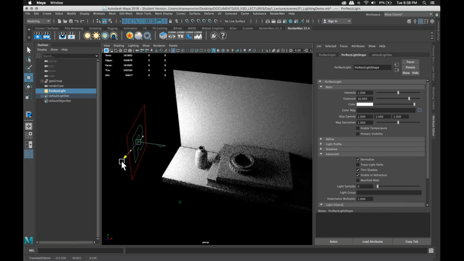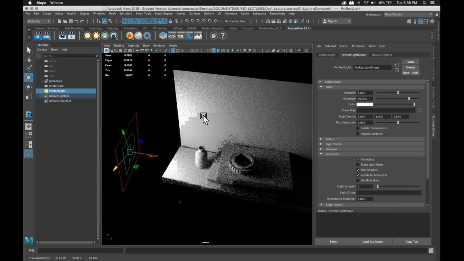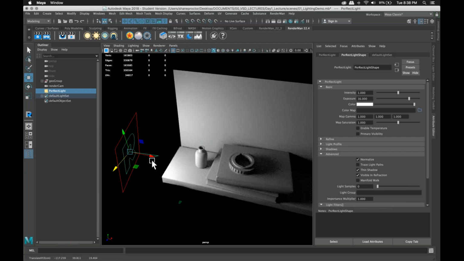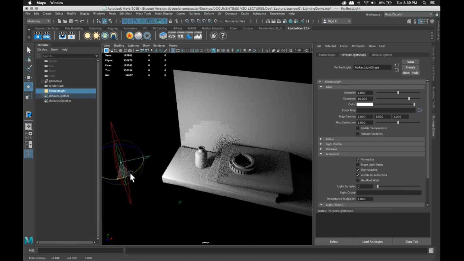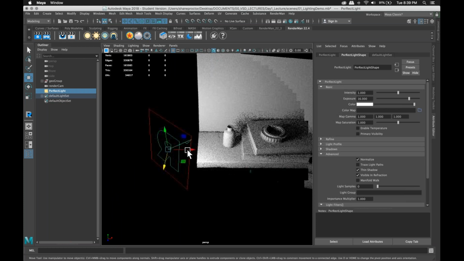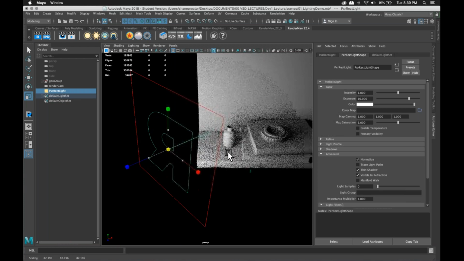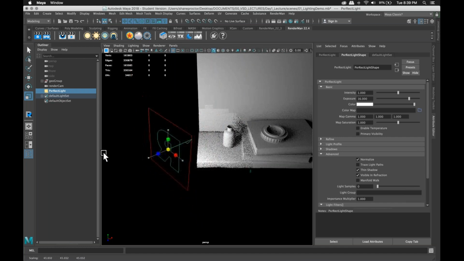Similarly, if I translate this left and right, I can start to rotate that shadow, right? Obviously, I hope that makes sense, but sometimes it just helps to visualize that. And again, if I wanted that shadow to push more that way, I could still rotate the light and do something like that. So our light isn't perpendicular with the scene, just throwing that out there. So play with it a little bit. And again, shadow softness is directly related to the scale of that light. So if I needed a sharper shadow, scale it down.